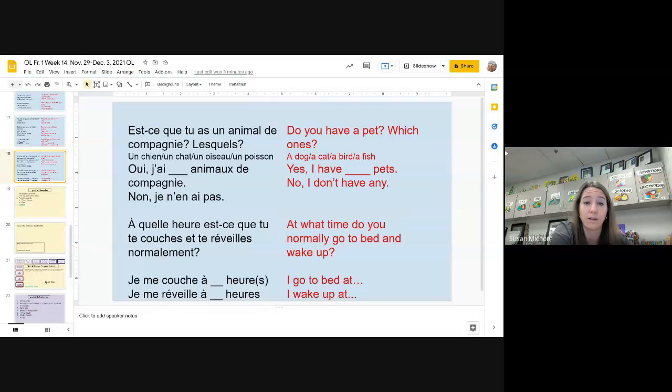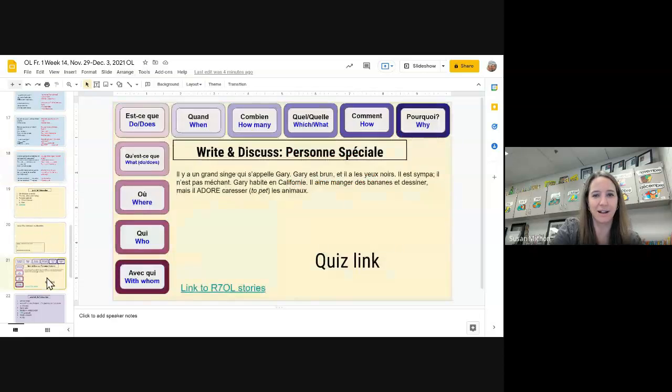Wow. Oh, okay. Il se couche à 5 heures. 5 heures, c'est très tôt, early. Et 12 heures, c'est très tard. Why don't we split the difference? Il se couche à 8 heures. Alors, Gary se couche à 8 heures.